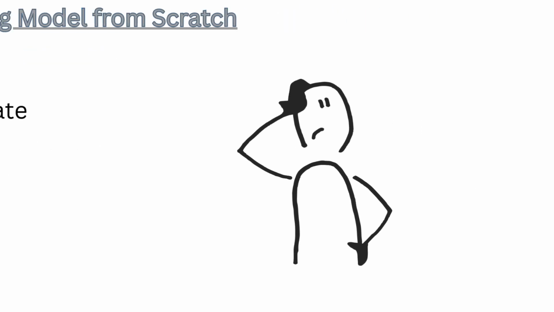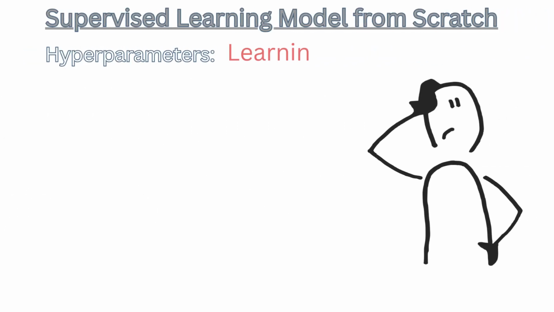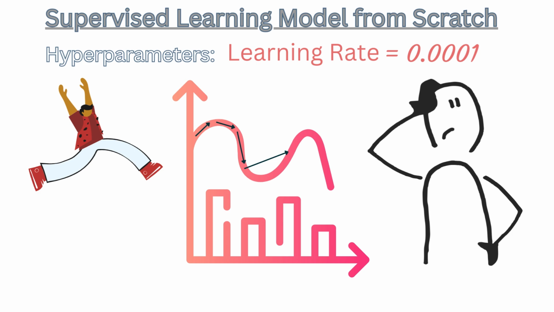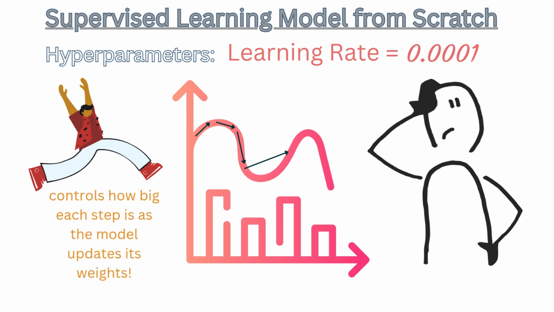The learning rate is a small number that determines how big a step the model takes when adjusting the weight and bias. If the step is too small, learning will be slow, and it might get stuck before reaching the best solution. If the step is too large, learning can overshoot the solution and fail to converge. So we want a learning rate that's just right. For this example, we'll start with something like learning rate equals 0.0001.